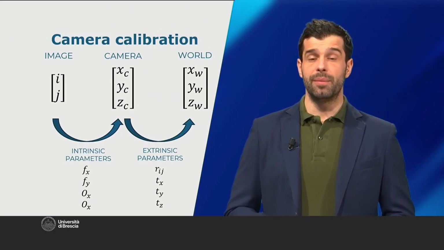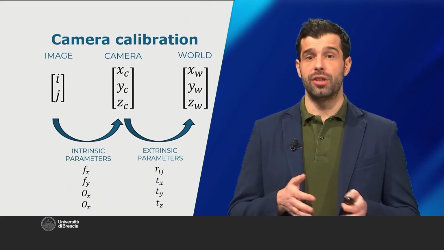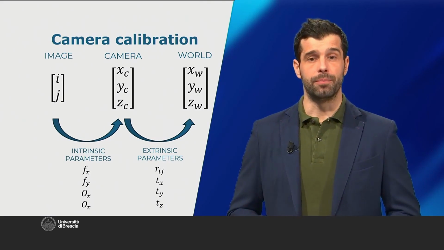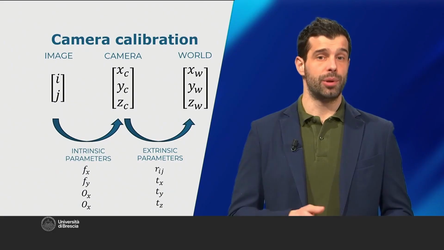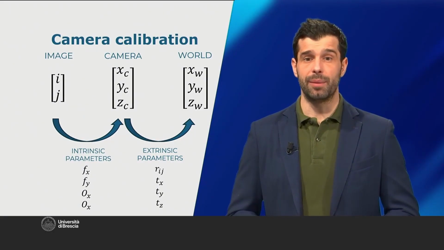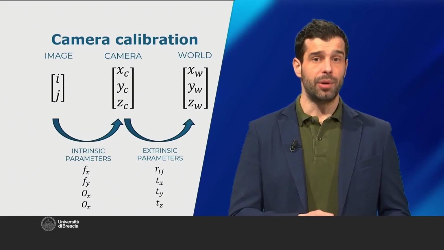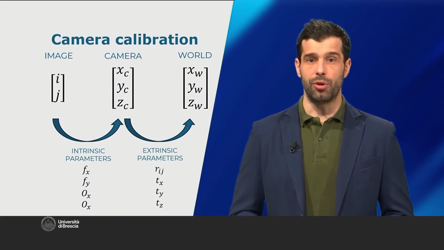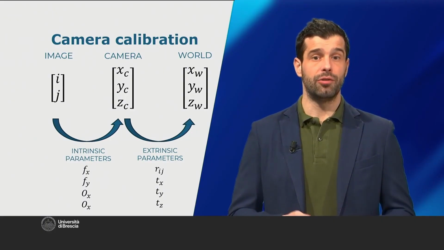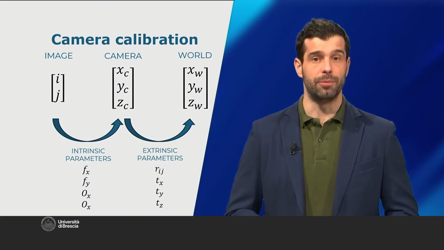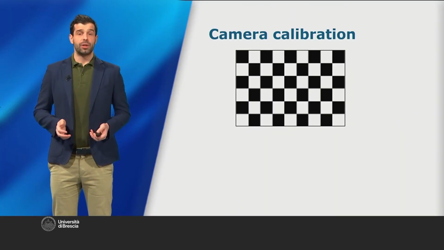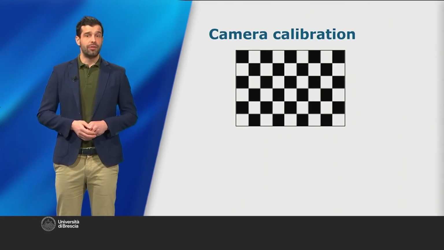Calibrating a vision system means going from an image to a camera system and then to a world system. To do this, I use both the intrinsic and extrinsic parameters. Calibration is specifically used to derive these parameters, starting from the coordinates of certain points in each of these systems. At this point, how do we obtain these values? We use the calibration templates we saw at the beginning of this episode. The most common calibration procedure actually involves using, for example, a chessboard.